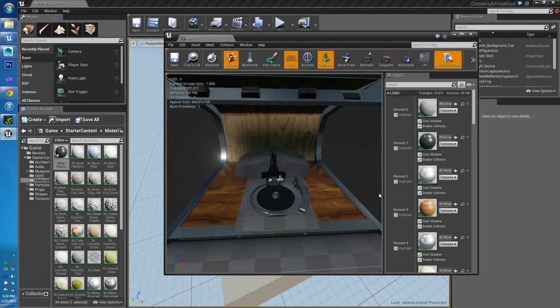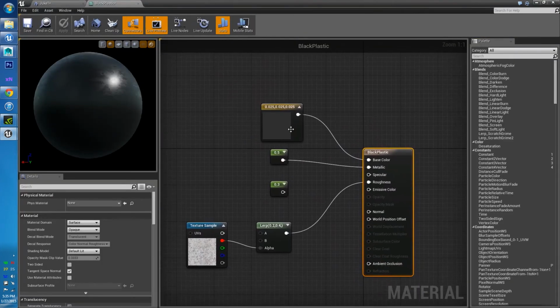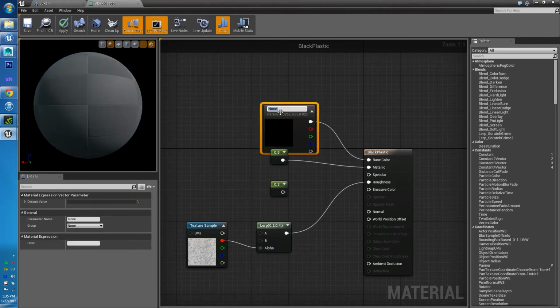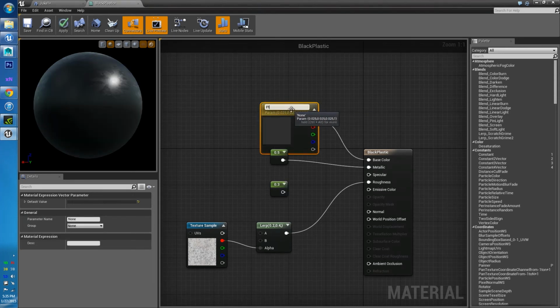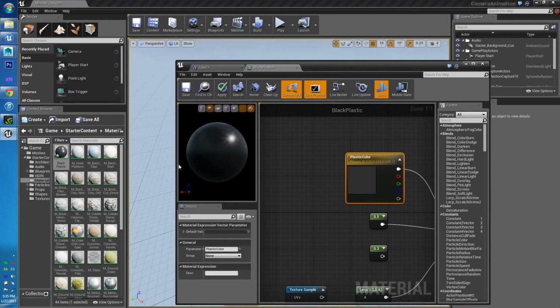So what I want to do is show you guys something real quick about a material instance. A material instance is basically a copy of a material with a couple of things changed around. So to do that, first we have to set up our original copy. So I'm going to double click on this black plastic. And what I want to do is change the color of this plastic from black to that teal. So what I can do is right click on this color and convert to parameter. And I'm going to call this plastic color. So now this means I can use this in real time in my game to change color.